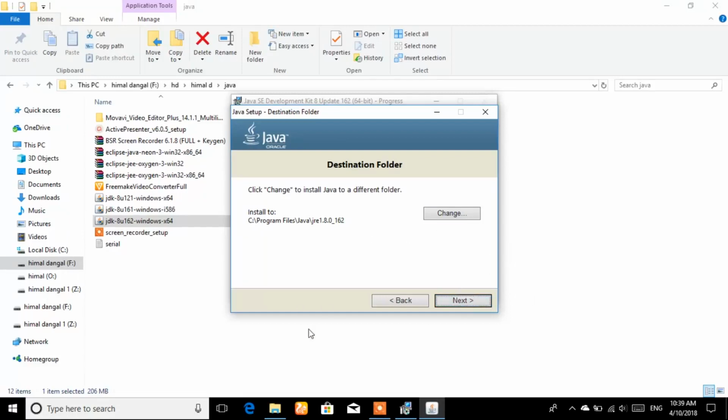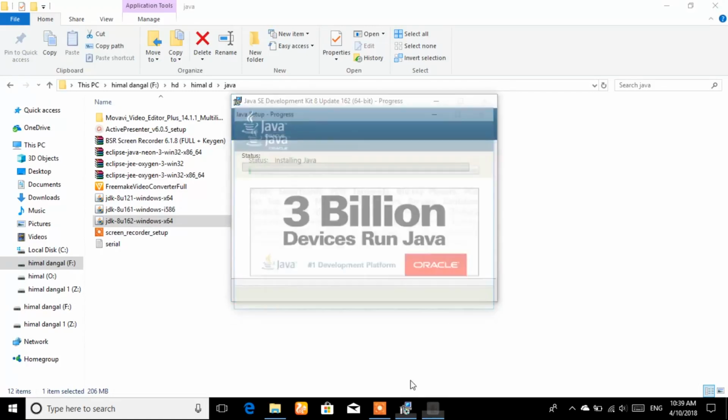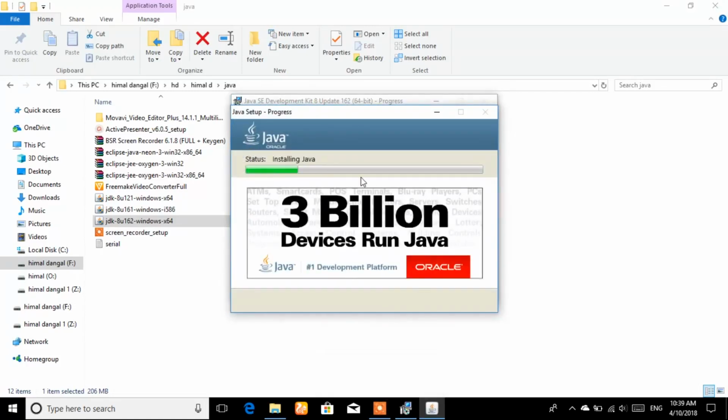Leave it as it is. Default. If you want to change, then you can change the location from here. Go for next. And okay, it is now installing. Let me say this Java development kit is provided by Oracle.